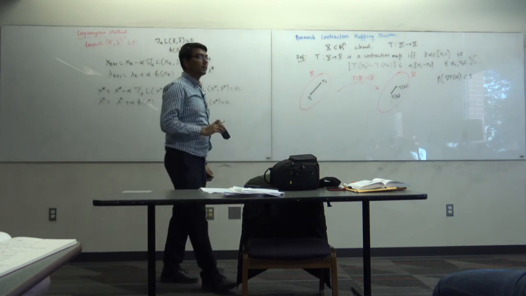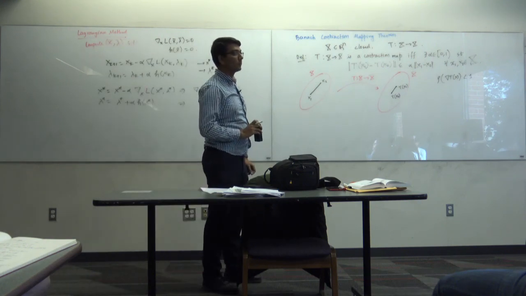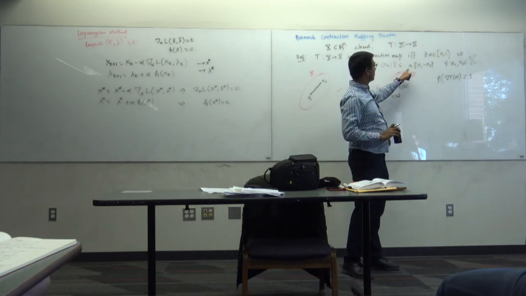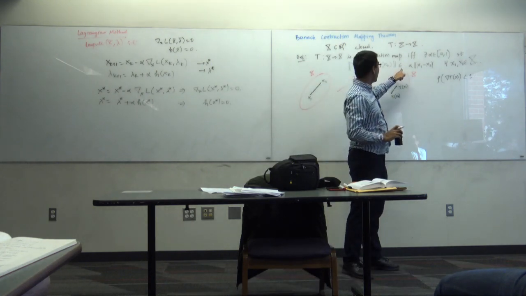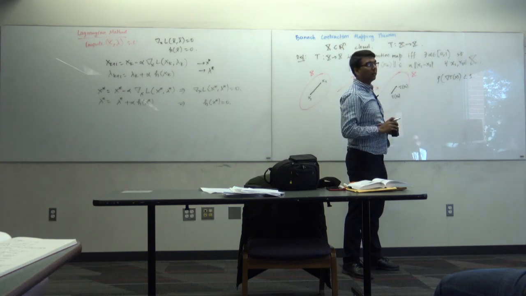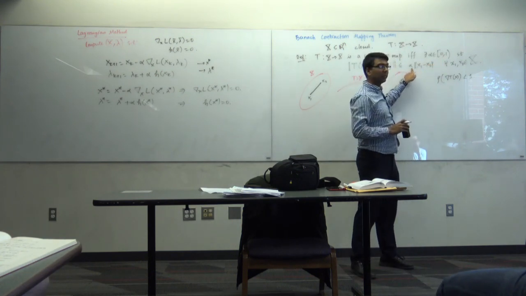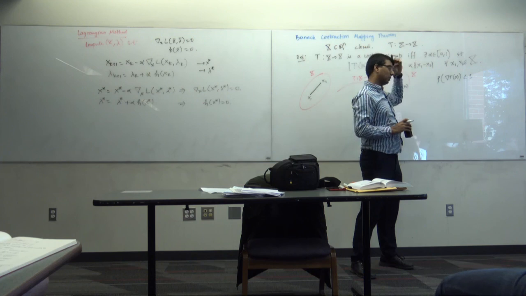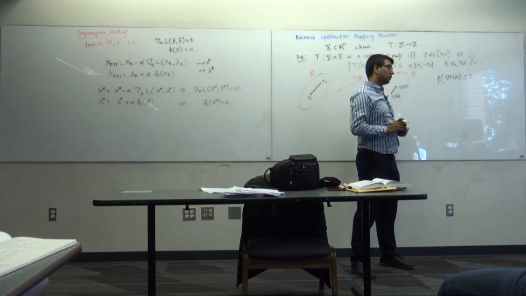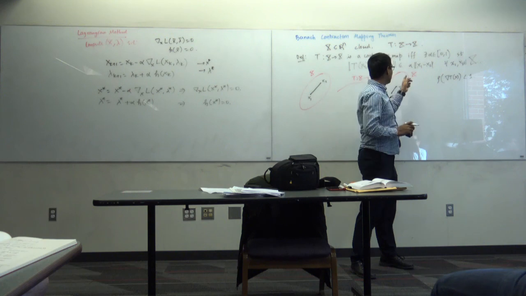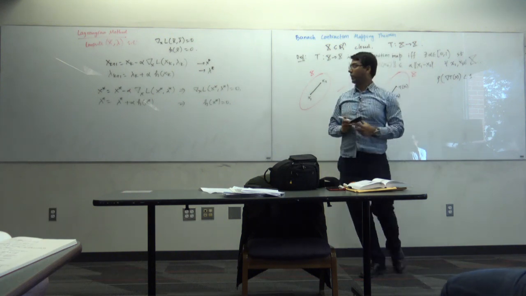Yes. This one? Yeah, you could have equality at some points, or you could have equality everywhere. But this is one value. This is just a real number between 0 and 1. So I don't know what you're saying by being one value. Oh, it could have a range of values for alpha. No, alpha doesn't depend on which direction you take. Okay, so let me give you an example.